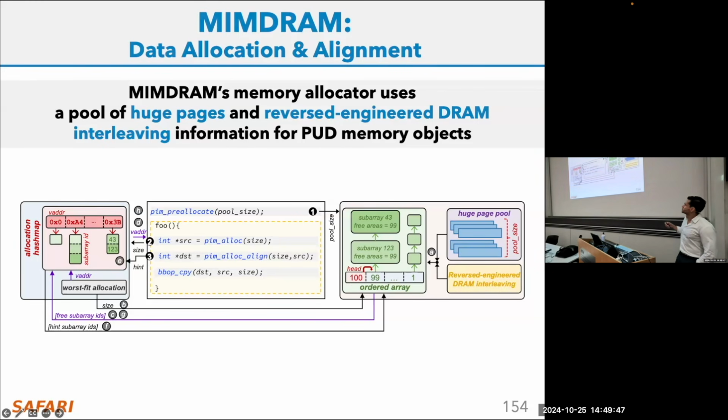So we have this reverse-engineered DRAM interleaving scheme, and this is basically a function that tells me, oh, based on this address, I know how this address is going to map across the different DRAM channels, banks, columns, subarrays and mats. If I want to for a fact allocate two arrays in the same DRAM mats, basically I need to apply the reverse of this function, and then I know how I should map those bits of the address space, and then I can compose the allocation accordingly. So this is way more involved than I'm mentioning here, but I'm not going to go into much detail.